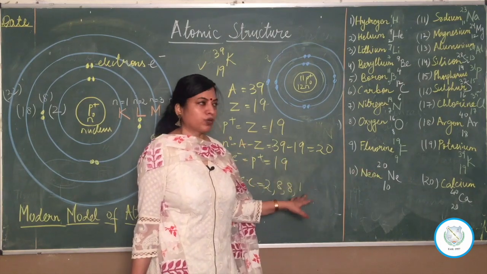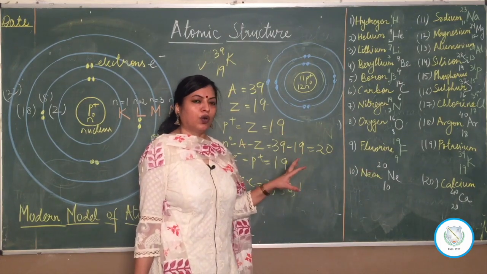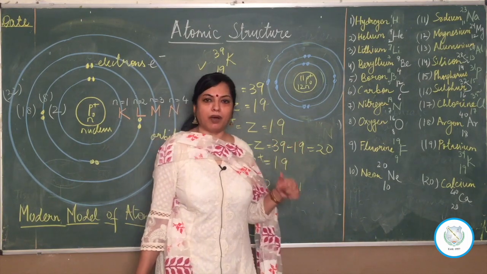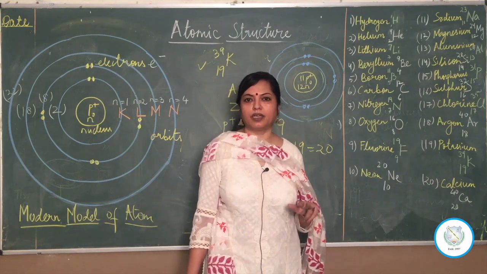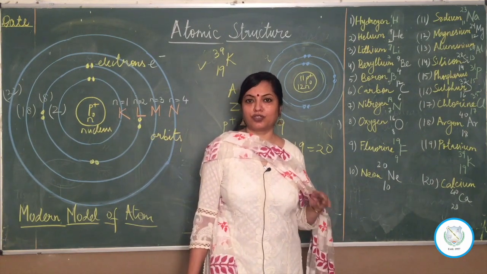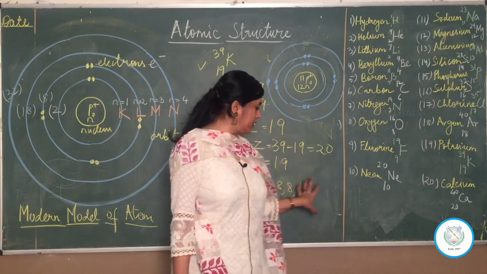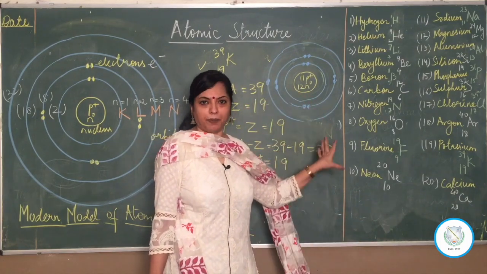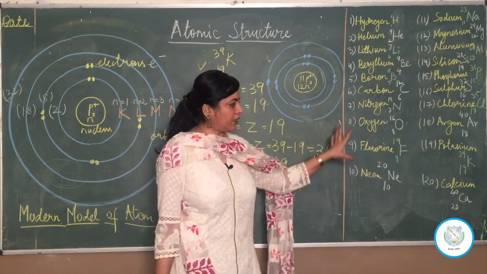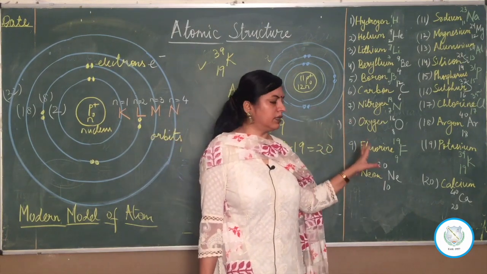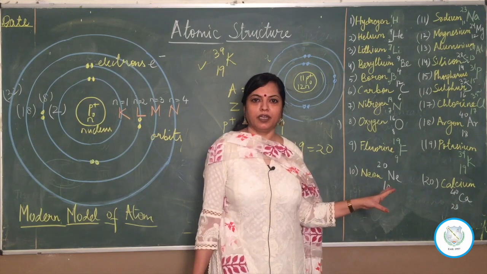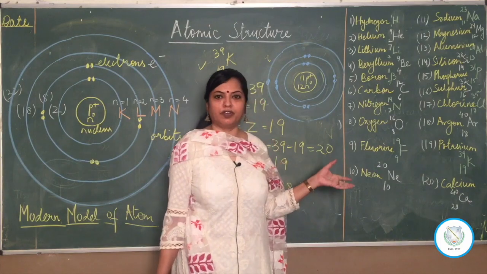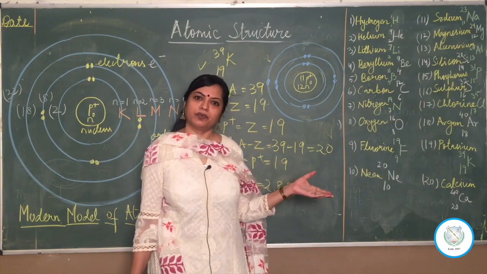2. So I hope now you know how to, from a symbolic representation, calculate the mass number, the atomic number, the number of protons, electrons, neutrons, and how to write the electronic configuration and how to draw the geometric representation. So keep practicing for all these 20 elements, learn their mass number and atomic number, and once you get the hang of it, it will be very easy. You will be able to solve it very easily and very quickly. Okay children, thank you.